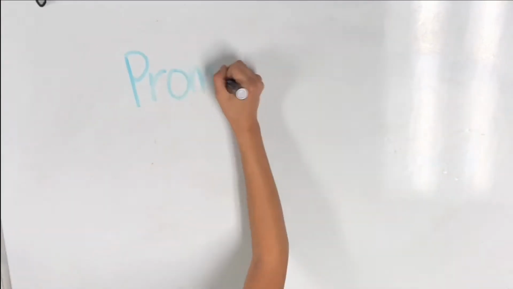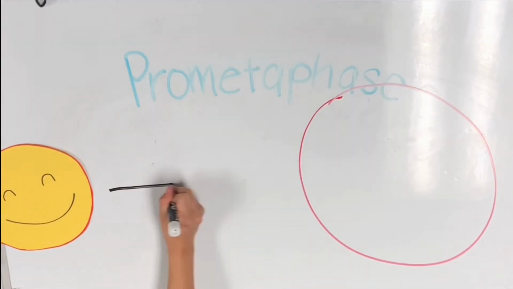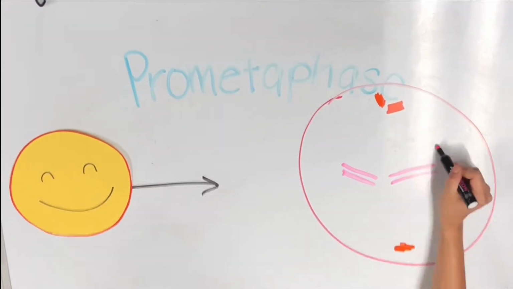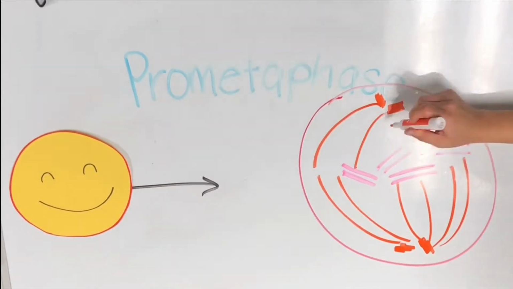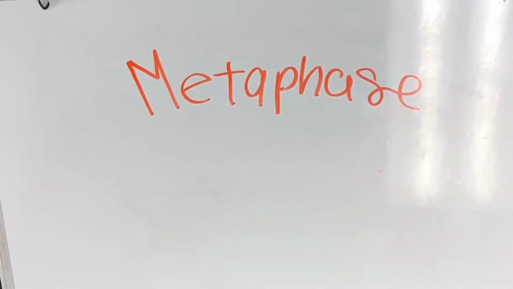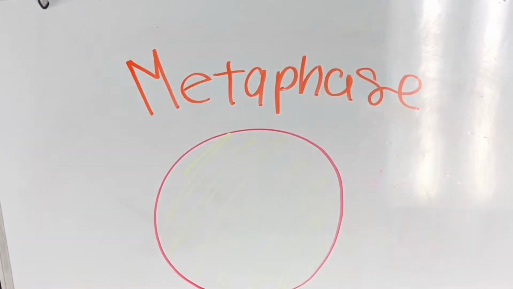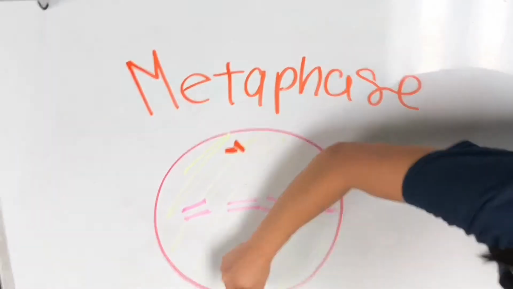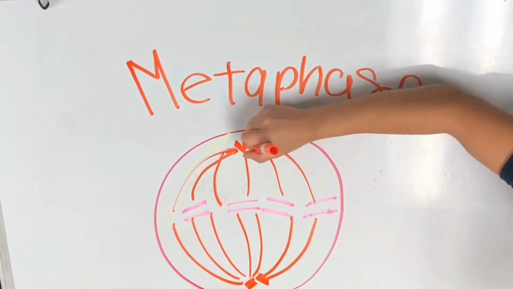In prometaphase, the chromosomes finish condensing and the mitotic spindles organize the chromosomes when the nuclear envelope breaks down. The mitotic spindles grow more and some of the microtubules start to capture them. In metaphase, the spindles have captured all the chromosomes and lined them up at the metaphase plate. At this stage, the 2 kinetochores of each chromosome should be attached to microtubules from opposite spindle poles.